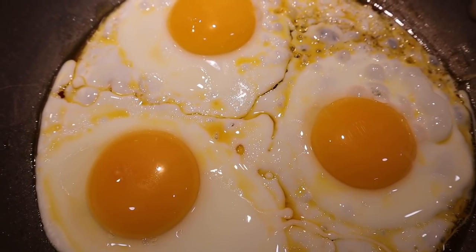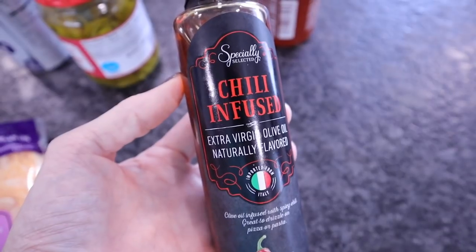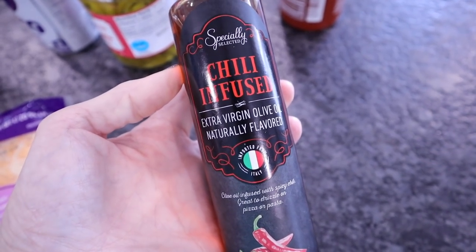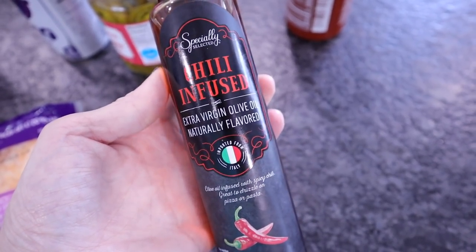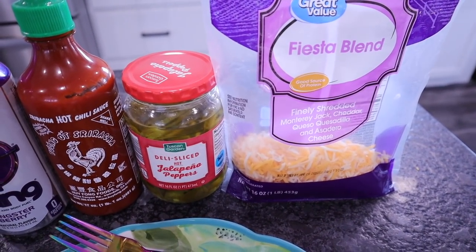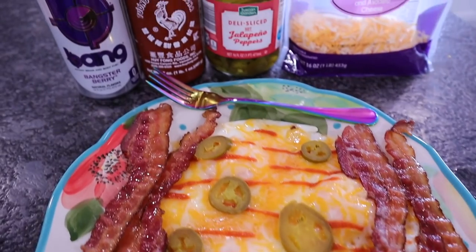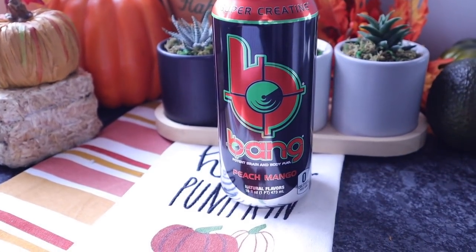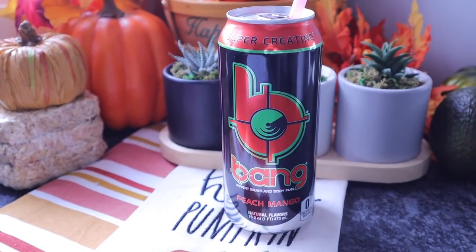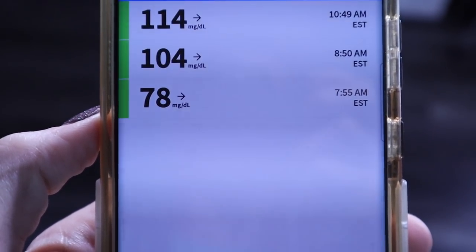I'm frying up some eggs for breakfast this morning. I found this at Aldi — extra virgin olive oil infused with chilies. You can see peppers in it. Normally I do eggs with butter, but this morning I'm using the chili-infused olive oil blend, and adding some pink salt. Chris's breakfast is three fried eggs with some Fiesta blend cheese melted on top, a little sriracha sauce with jalapeños, and four pieces of bacon. I'm going to be dirty fasting today and I'm having the Peach Mango Bang Energy Drink — something I haven't had in a long time. After I finished it, I checked my blood glucose and it only went up 10 points. Not a blood glucose spike for me.